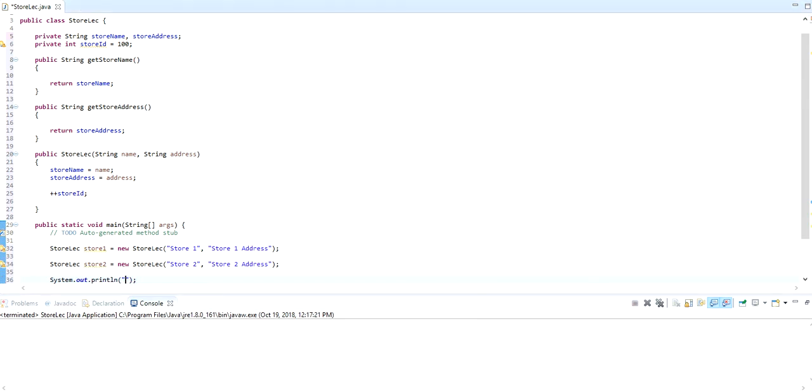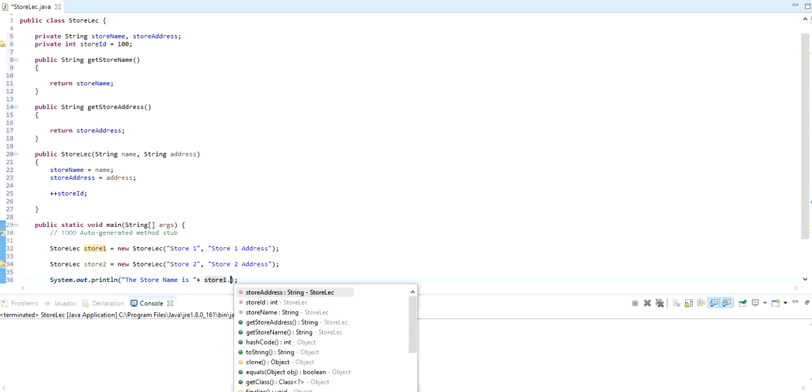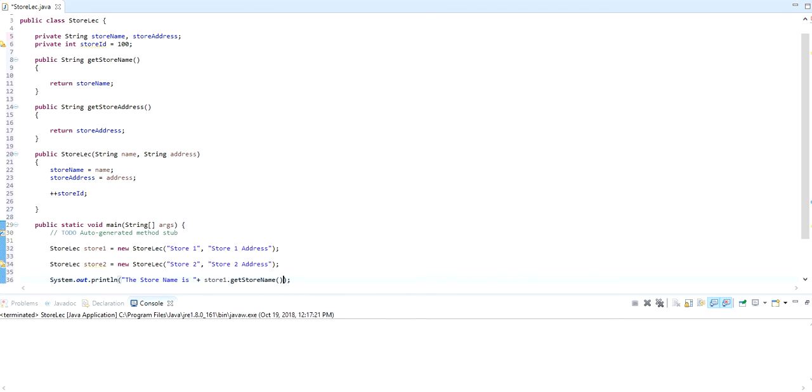So the store name is... remember now that we will need to use our getters to get the values of the internal members of this object, as we cannot directly call the name of the member because it's private now. So we'll need to use the getters, as you can see, and the store address is like that.